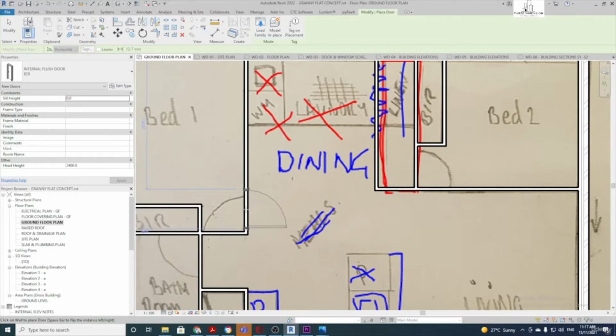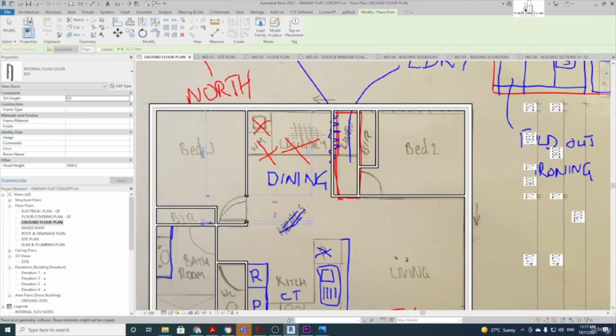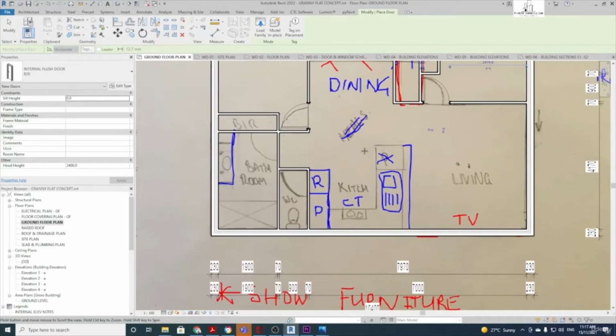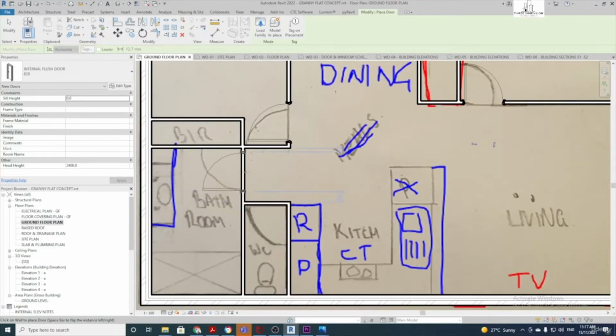The door will orientate depending on which side of the wall you have the cursor sitting. So if you sit on the external wall, it'll have the door swinging inwards, and you can push the space bar and that'll change the direction of opening the door before you click. So we want it swinging that way, so we'll have it like that, and then you click, and there you go, that'll put the door in. Do the same thing with the other doors. So we want it positioned like that, so we click, bedroom 2 door.